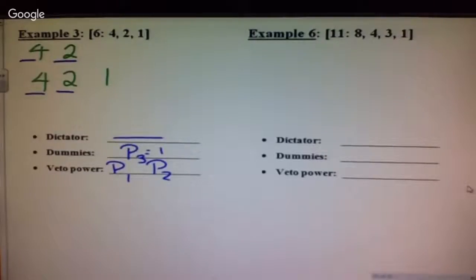I don't know if it'll help, but I had 6 winning coalitions. For what? For example 6. I had 6: 2 pairs, 3 groups of 3, and then the Grand Coalition. Double check yourselves.